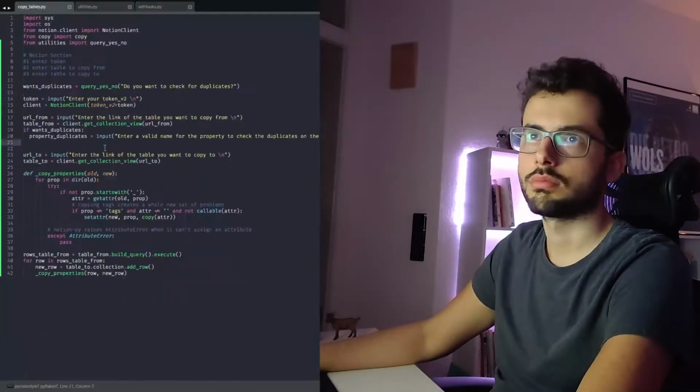What I would like to do now is to expand the script to ask if you want to check for duplicates. For example, right now I would ask if I repeat the execution of this script, it wouldn't copy anything because the name there is already something with the name in it, and it wouldn't copy that row. And also if you want to delete the row in the table from, and let's do it.